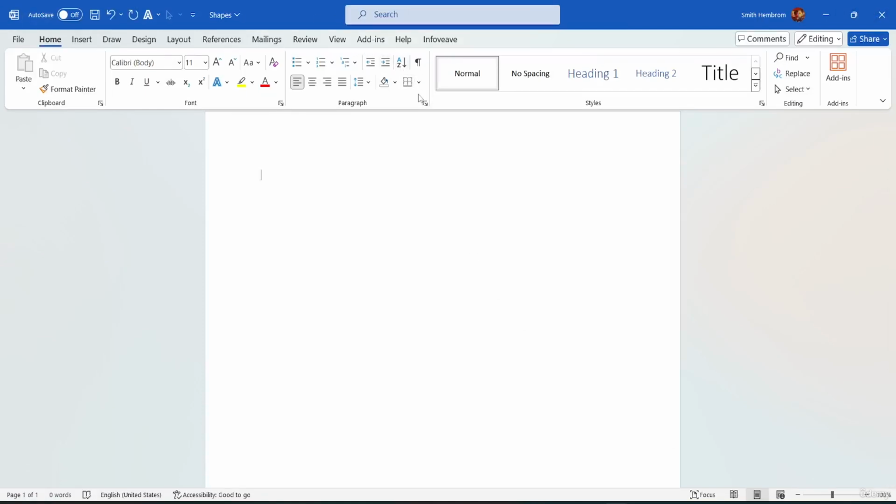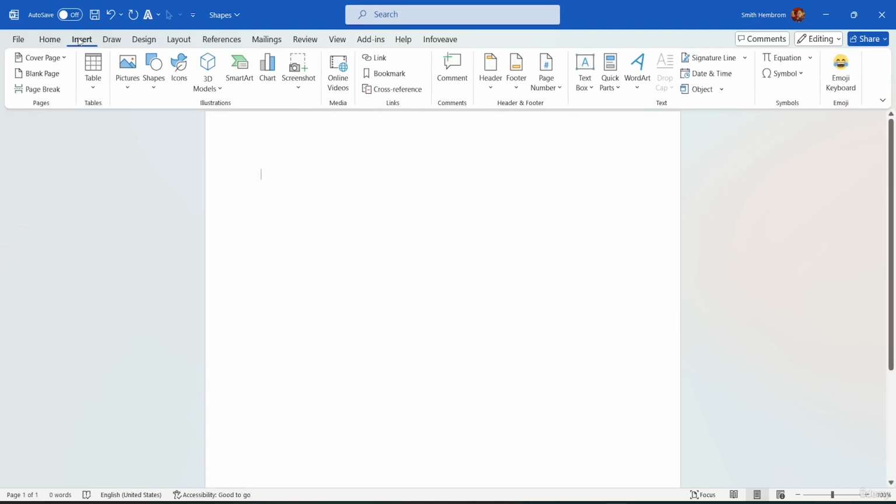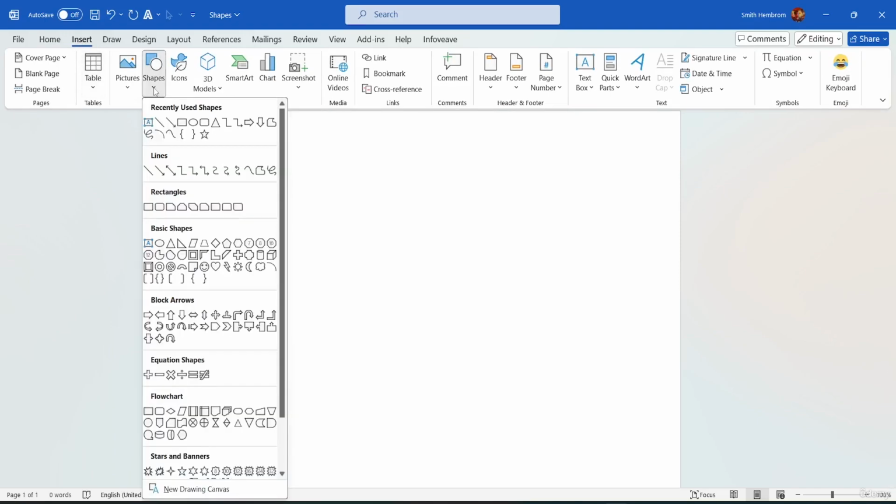Now if you want to insert a shape inside the document you have created, go to the insert tab from the top. If you click on this option, over here you basically have shapes.